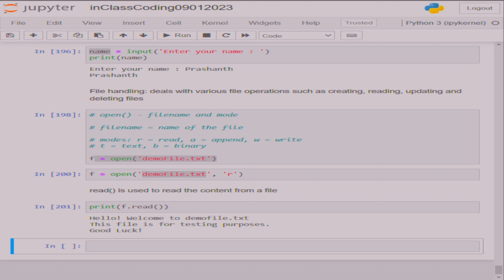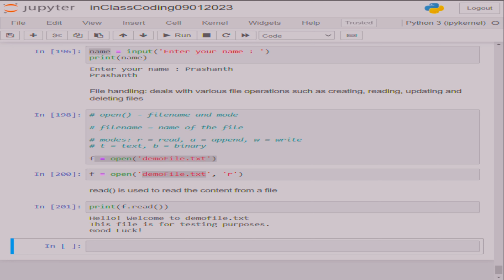So I'll open that and I'll write, this is demo file 2.txt. This file is for second testing purpose, and I'll write a good luck. Now actually I have modified the content inside that particular file just to distinguish between the two.